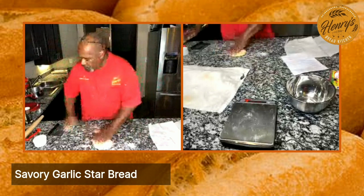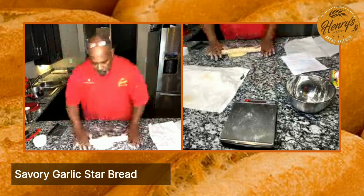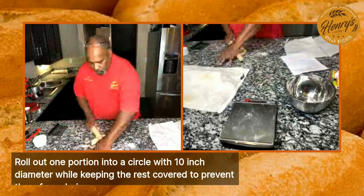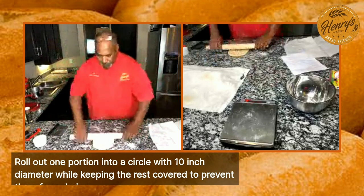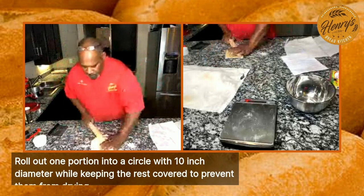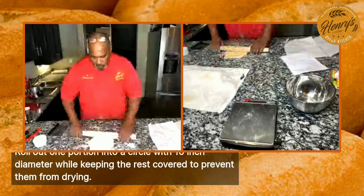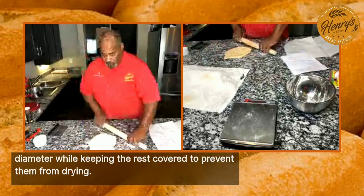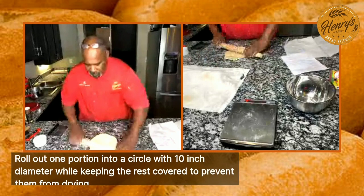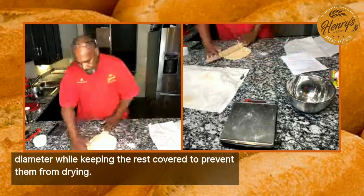So I'm starting out with something of a circle. Nice and easy with your rolling pin. Always start with your rolling pin in the middle of your dough. Work your way out. If your dough's fighting you and trying to pull back, leave it alone. Let it rest for a few minutes. If your dough's being bad, put it in timeout.